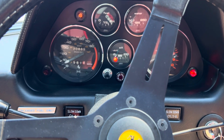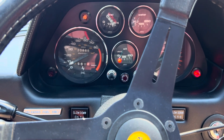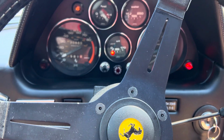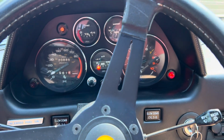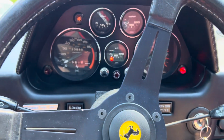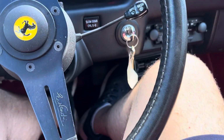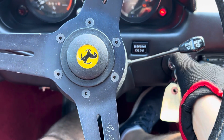She hasn't run in about a month, maybe even 5 weeks. Since the recommissioning, she has been getting some exercise here and there, but really not a lot of mileage to speak of. That is one of the reasons why she is being moved on. So we will go ahead. We've got her in neutral. Magnificent gated shifter. Go ahead and push the clutch in. I am not sure if she will start without the clutch in. We will fire her up.